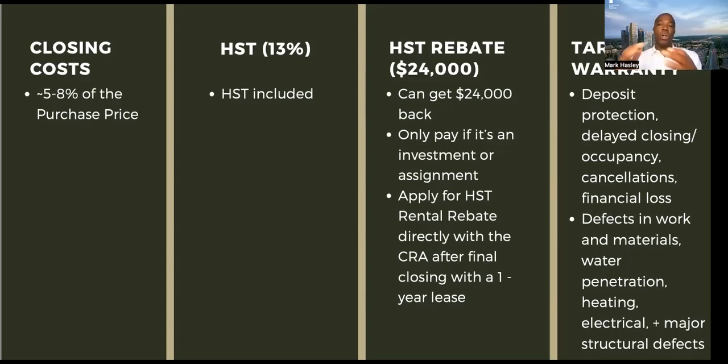And of course, with all of the houses, you want to make sure that a part of the agreement of purchase and sale, again, one of the reasons why it's 50+ pages, is that there's a Tarion statement of critical dates, which is an addendum added onto the agreement that not only protects a portion of your deposits, but also makes sure that you're protected in knowing how long it should take for your project or your home to be completed. And if there are any delays, what steps the builder needs to take to communicate to you in an efficient timeline what the delays would be and what the new anticipated closing is going to be.